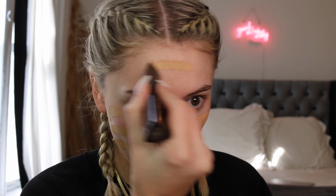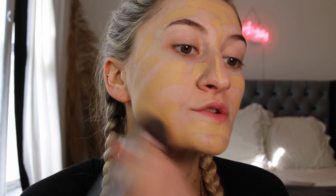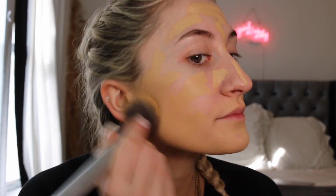For foundation, I'm using one of my favorites, the Hourglass Vanish Stick foundation in Warm Ivory. This is such an underrated foundation, I think. Well, I just use it all the time. It's so easy to travel with and apply, and the finish is amazing. Voila. Take my It Cosmetics foundation brush and buff that in. It's looking a little orange on camera, but I promise it matches.